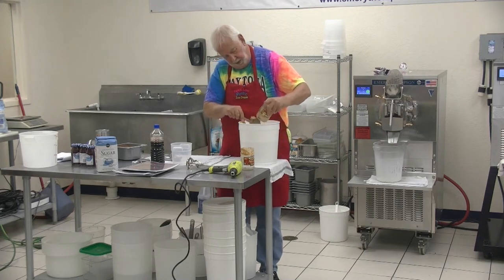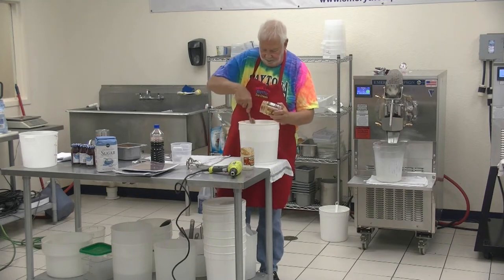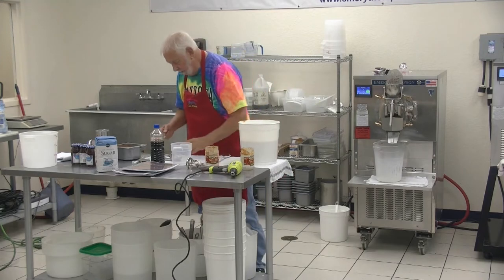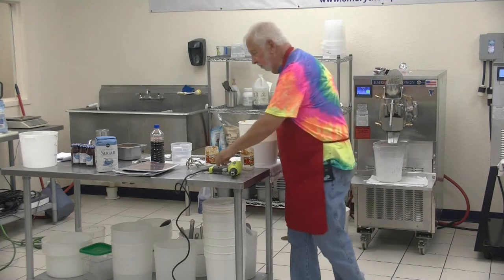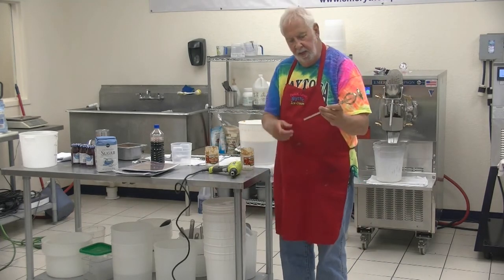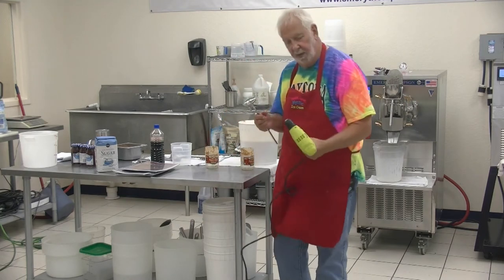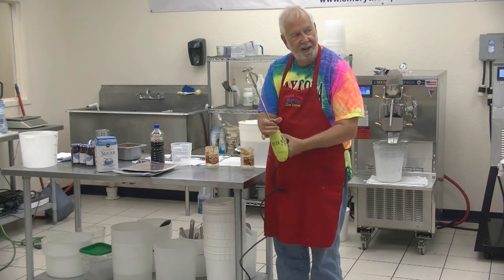Okay, here it comes. There we go. All right, so now we put the whatever it is that's obnoxious in there, and then we take our... This is a paint thinner. You buy them at Home Depot. They're a little longer. I cut this off. They're $3. And it goes right in there.